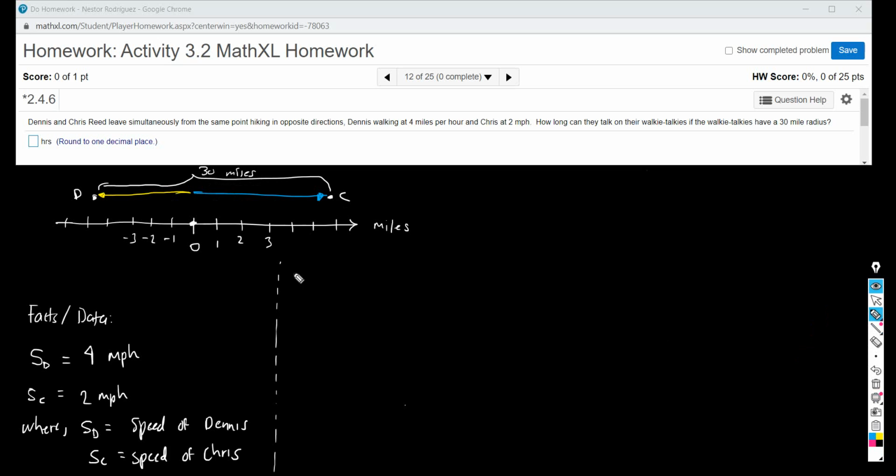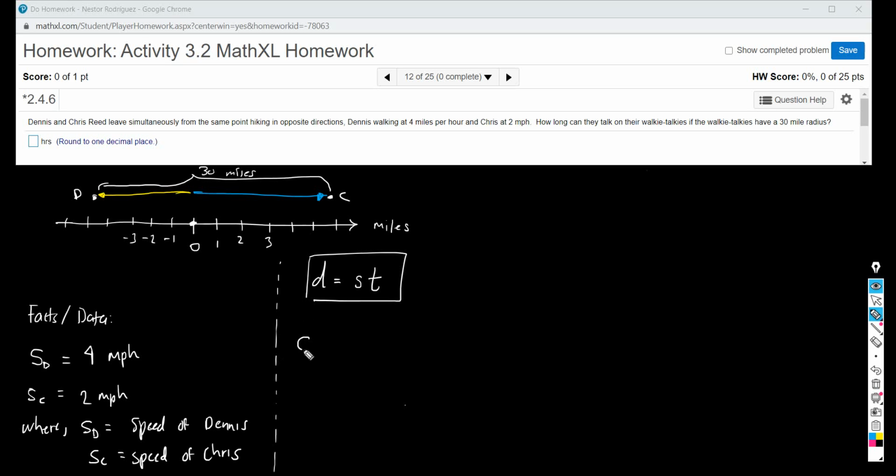Okay, first of all, I'm going to introduce one of the basic formulas of physics, which is the following. When a particle is traveling at a constant speed or constant velocity, the distance traveled is equal to the speed times the time. The distance traveled by a particle is equal to the speed times the time that the particle travels. So this is one of the basic formulas in physics, and I'm going to use it in order to solve this problem.